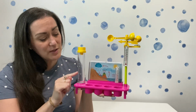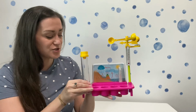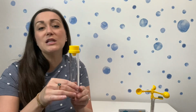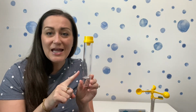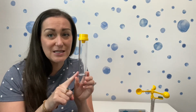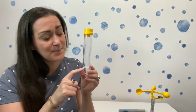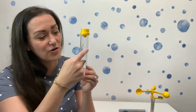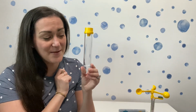But what you do is you make sure you have the funnel on top of the rain gauge. I'll take it out. And the funnel is going to help collect the precipitation in the tube. And at a certain time each day, you go out and you see how much rainfall you've had in that period of time. And you can see there are little bitty ticks here and there are numbers, and that helps us to tell how much precipitation that we've had.